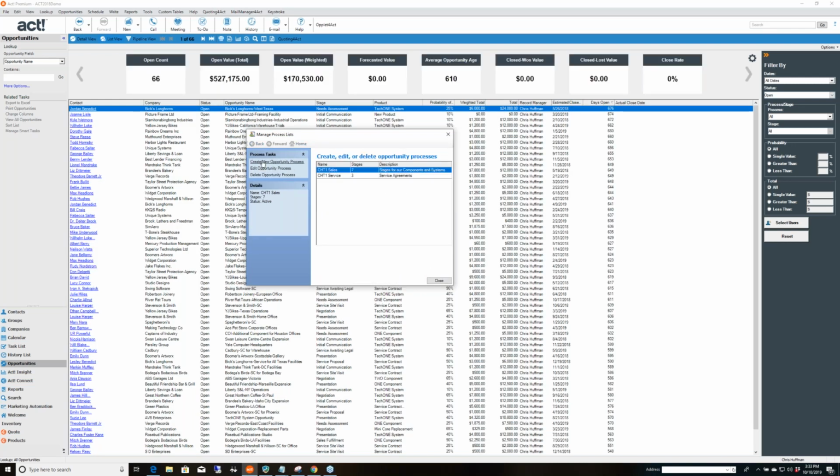Now, if I want to add one, I'm going to create a new one. We're going to call this Act 1, description listed as active, and you're just going to go through the intro, discovery, put this at 10. And again, as you've seen, each one of these probabilities can be adjusted within the quote or within the opportunity. So these are just meant to be a guideline. Okay.